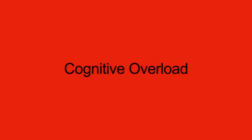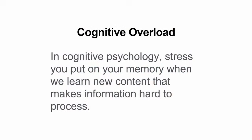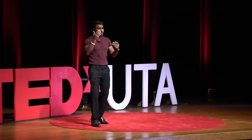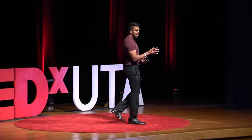Cognitive overload is the amount of stress that you put on your brain when you're trying to learn new content. As you saw from the menu, there was just way too much information given to you at one go, so it's pretty hard to process all that information. The colors were just way too bright and off — colors can also be pretty taxing on your mind. Thus, making a good choice in the amount of information you're trying to provide, and how you're trying to provide it, is very, very important.